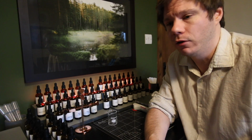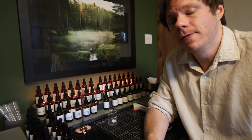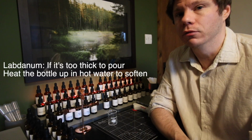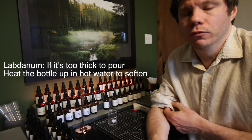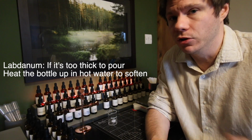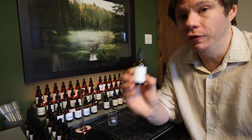Perfumer's Apprentice in America sells Labdanum Absolute in 50% dilution in alcohol, which is perfect. I would recommend that you buy it in 50%. As someone at home, it's just a lot easier and less messy for you as a beginner, rather than having to dilute things yourself, because then you have to get into buying scales and doing it accurately with weight. So I would recommend that you buy this 50% dilution.